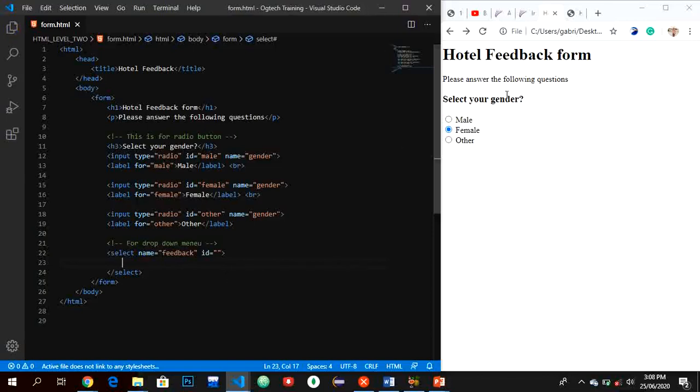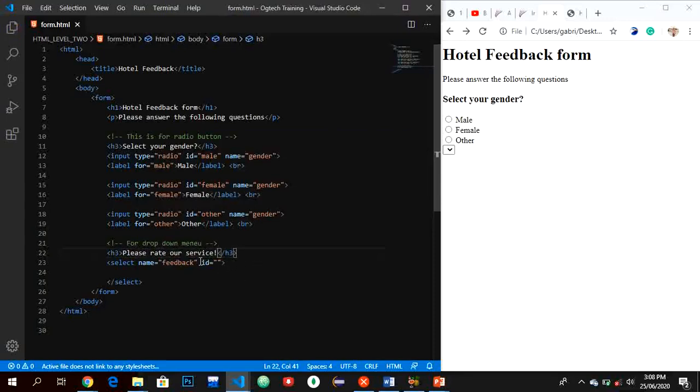Watch. Once I save and I refresh, okay, I don't need it here. Then I will add a break because I want this drop down menu to come down below it. I will say BR to break it. I save, refresh. Okay, we have a BR. Now before then, let me add an H3. I'll say, okay, how was our service? No, I'll say please rate our service. Yeah, please rate our service, right?